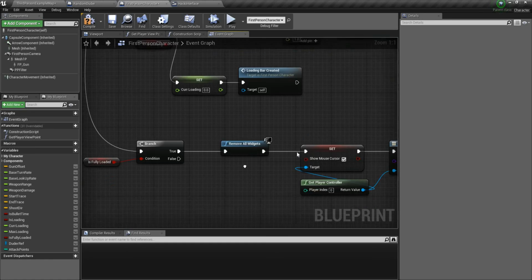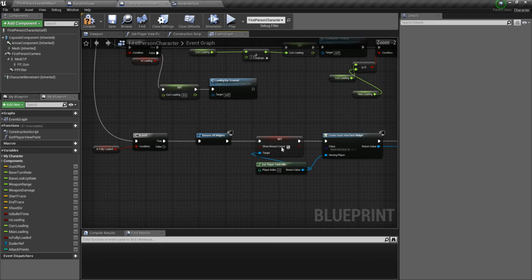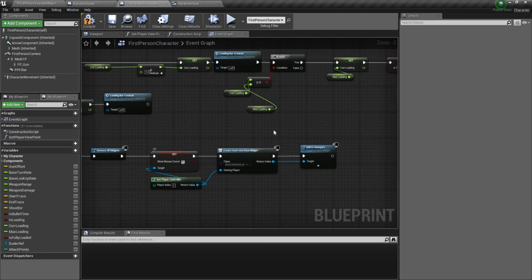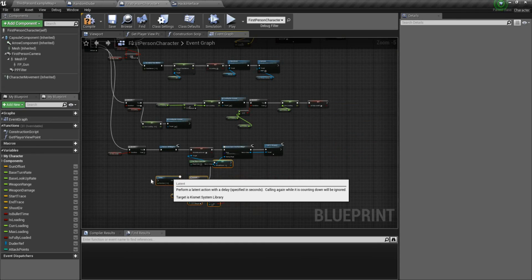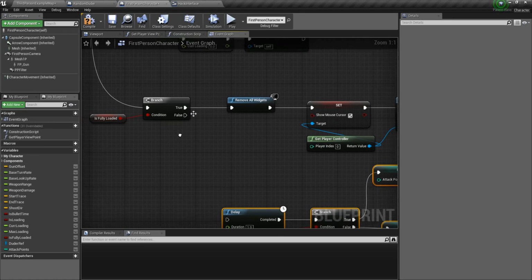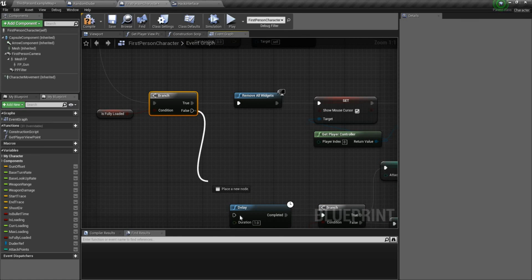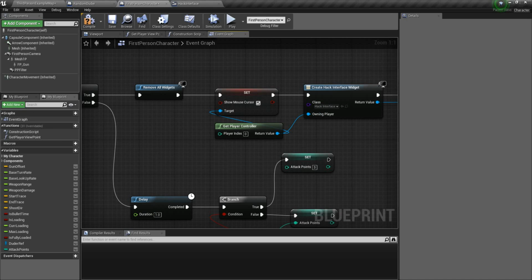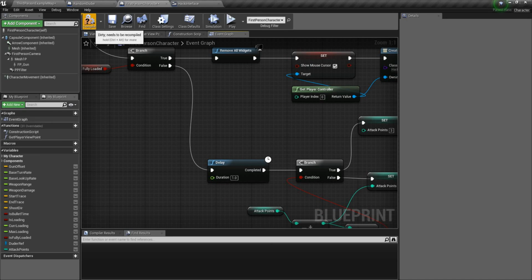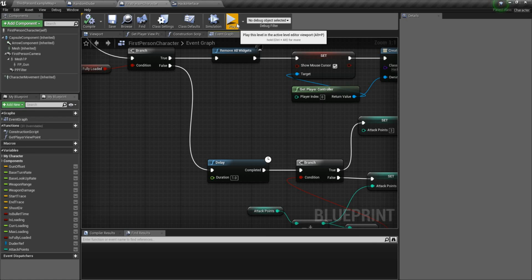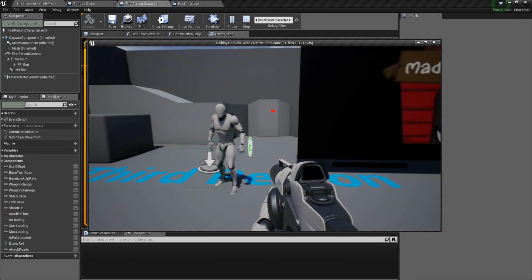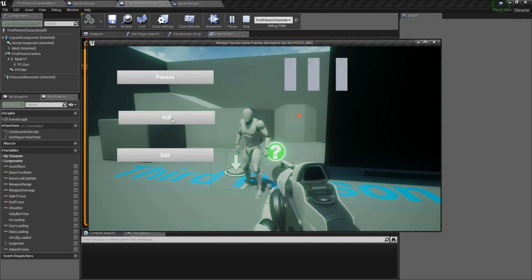Is fully loaded. Oh, we could do that. Let's move this down here to fully loaded. So if it's not fully loaded, then it'll delay. Then it'll regenerate once every second. There are other checks that we could do, but let's do that.